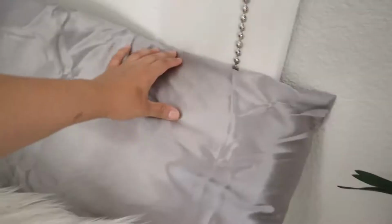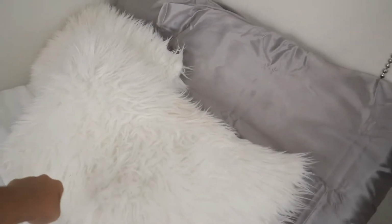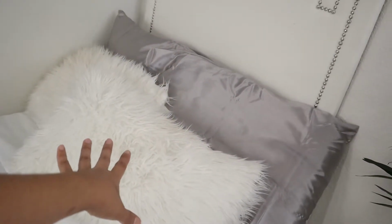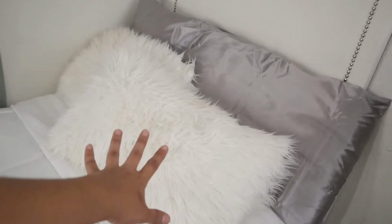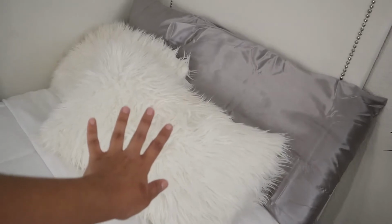Yeah, so for the next piece, I found these satin gray pillow set of 2 at Ross. I believe it was like either $6.99 or $9.99, don't quote me, I can't remember. And I thought it was so cute, and it would go with my theme, and it definitely added a little pop of elegance and color to my room, which I absolutely love. These, I believe, I've had since the beginning of this year. I actually found these at a Ross on my way home one day from the Bay Area.